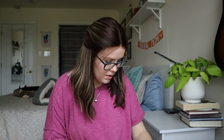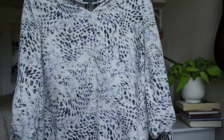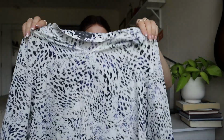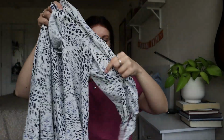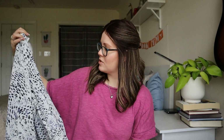I don't hate it. This, I don't even know what I'm looking at. What is this? Oh, okay. The Limited, large, it's like a long sleeve blouse. It does have like an animal print. I could try and list this one. If I did list it, probably wouldn't expect more than 15 bucks for it. But not terrible. As long as there's no flaws on it, I could definitely list it, especially because it's some sort of animal print, which I think people really like.